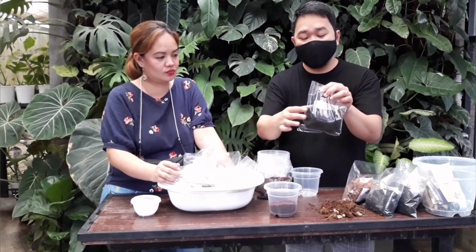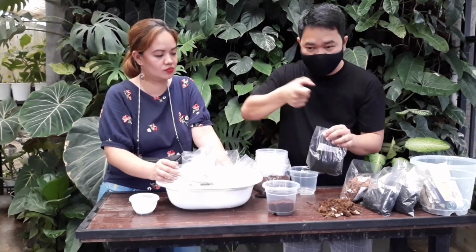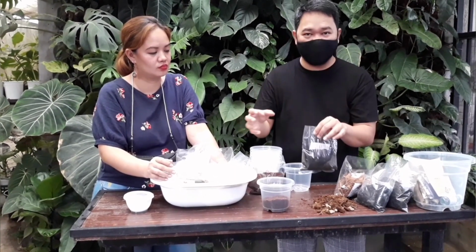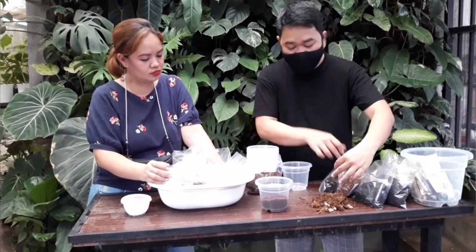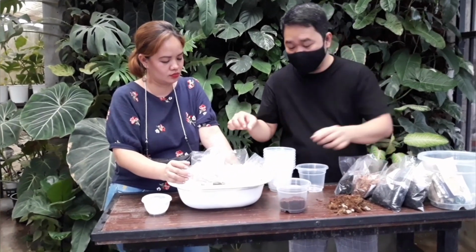Okay? Kaya nagkakaproblema kasi pag hindi mo siya nadiligan for quite some time, tapos dinidiligan mo lang siya ng hose, akala mo nababasa siya. Pero hindi. Dumidilid lang yung tubig nun. So the proper way of watering plants in peat moss is bottom watering. Okay? So ayan. If you guys have questions, just throw in your questions.